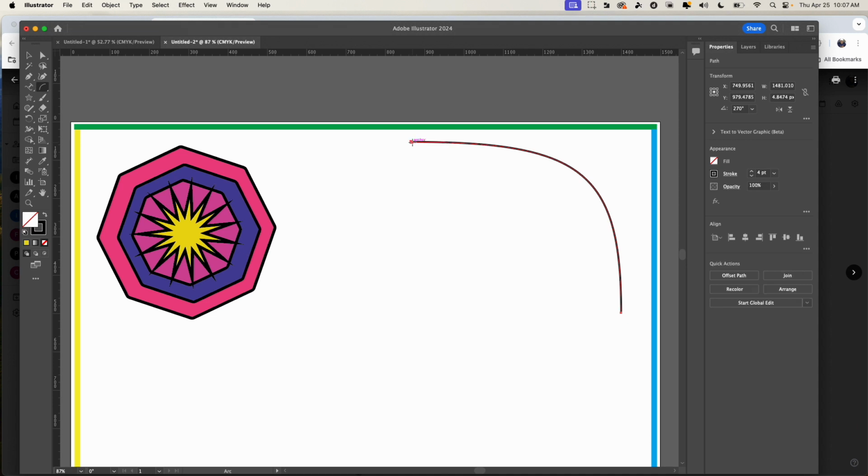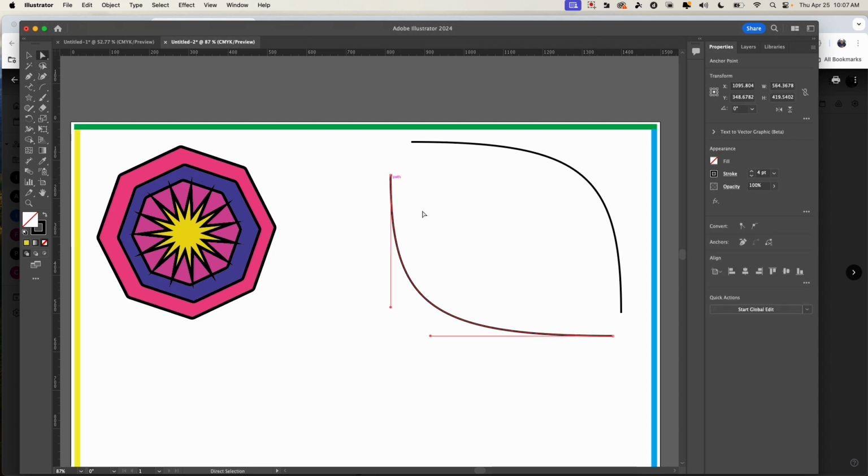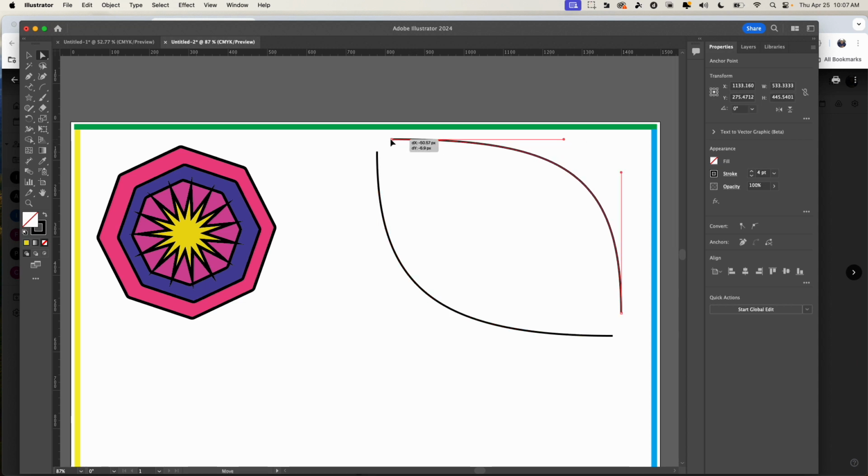And then let's do this. You can now use the white cursor to increase or manipulate the curvature. Good old Photoshop, if you recall doing this.